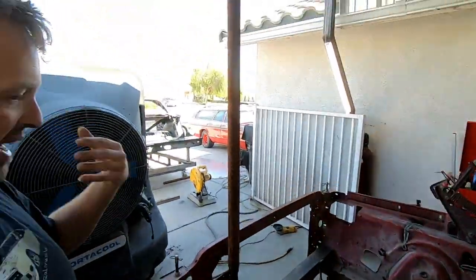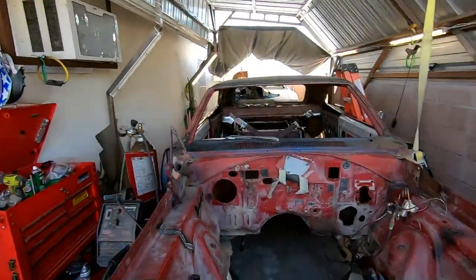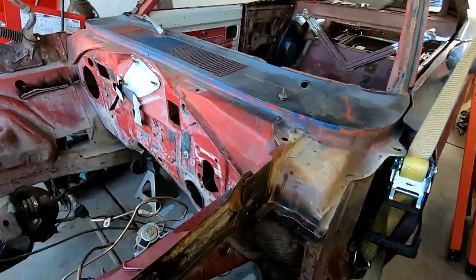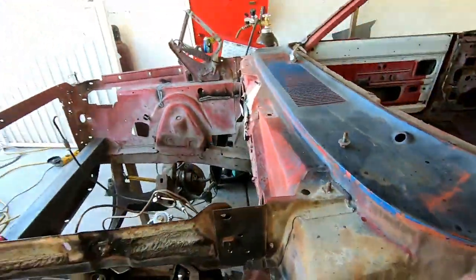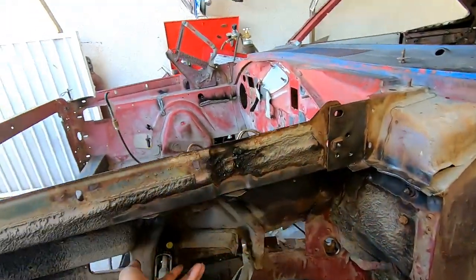So Mayhem, once again, straight. Actually, probably was never straight to begin with. These cars are built with like plus or minus 1/4 inch tolerances all over. I've even seen one that was 3/8. But now that this is all straightened out, I'm gonna go ahead and burn this in, so then I can put my brace there, because I had to straighten the front clip before I welded this brace on here.